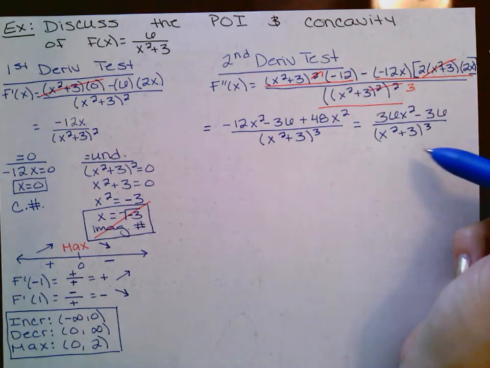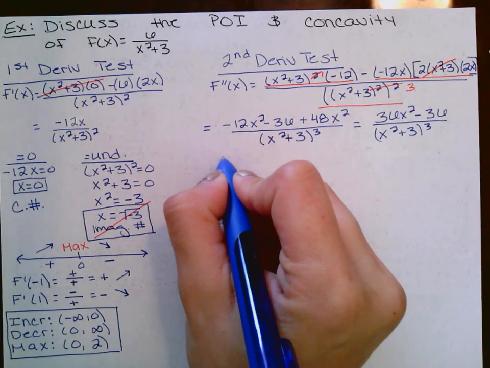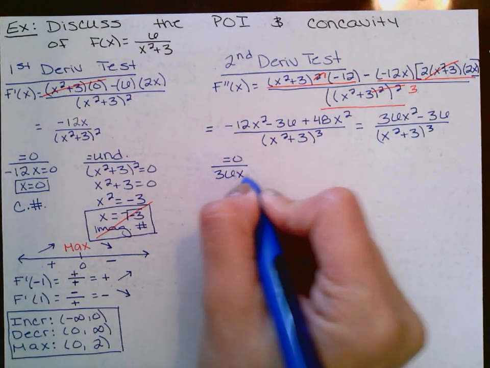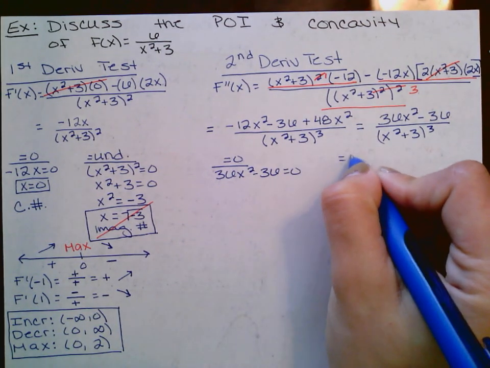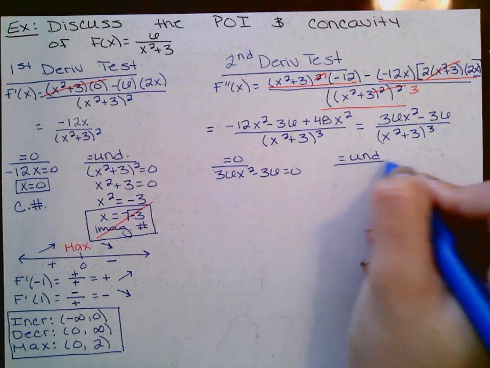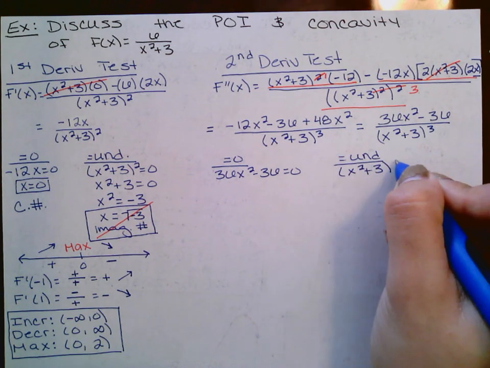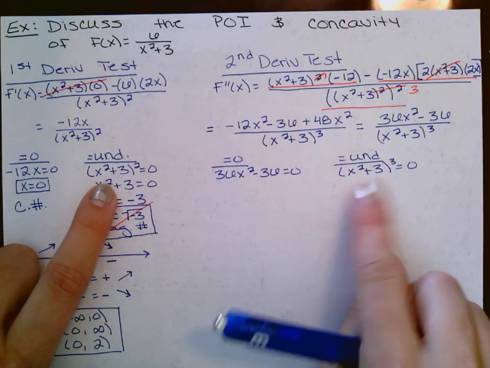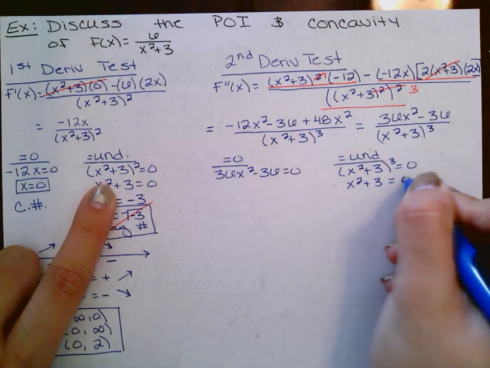Now that I cleaned my second derivative, I'm going to set this equal to 0 or undefined. Remember that setting equal to 0 means setting the numerator equal to 0, and setting equal to undefined means setting my denominator equal to 0. Because you technically have the same denominator when you do quotient rule, the exponent just went up once. This work is going to be identical to this one because cube rooting 0 is still 0. So notice I'm at the same step here.